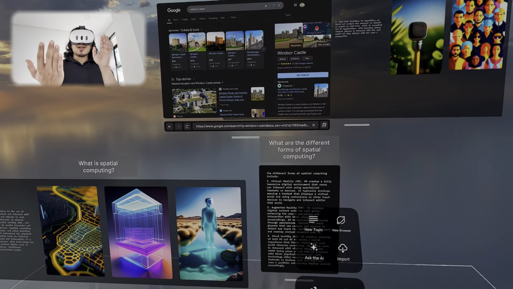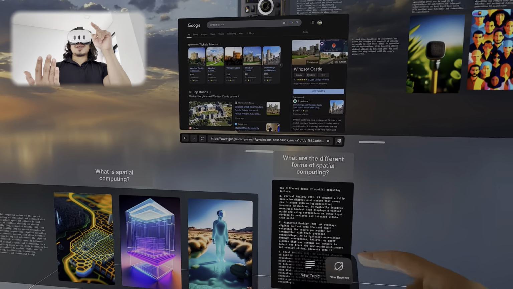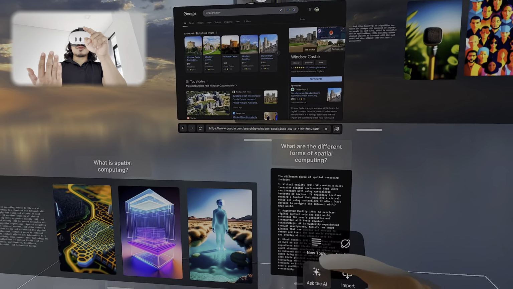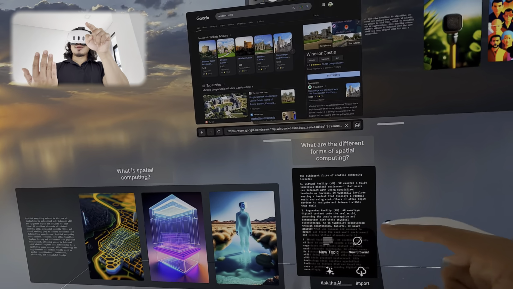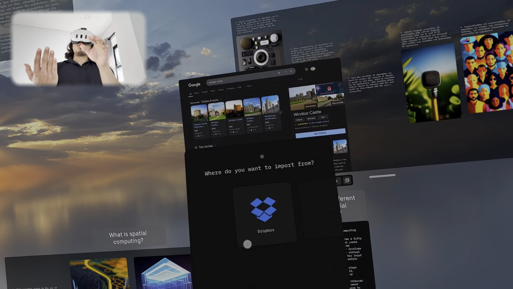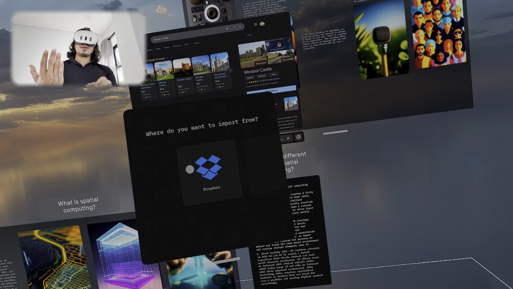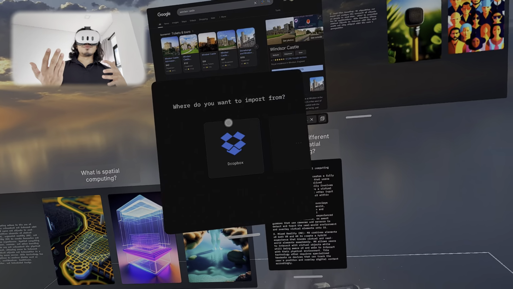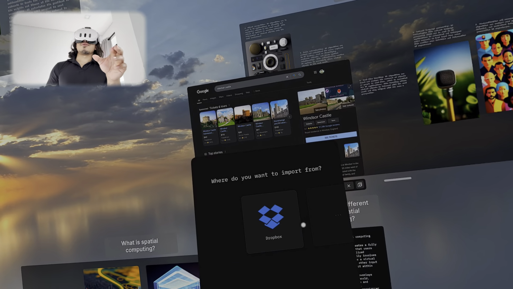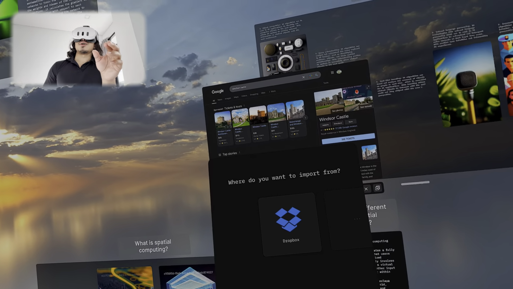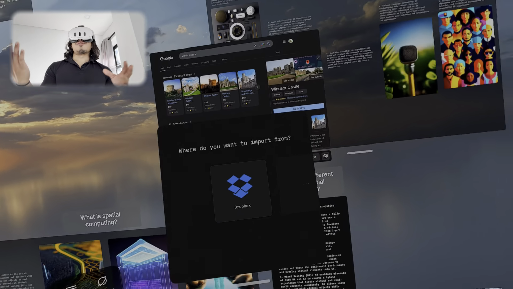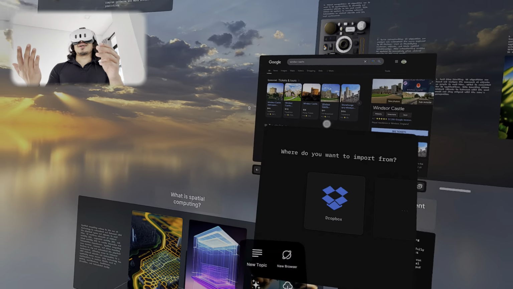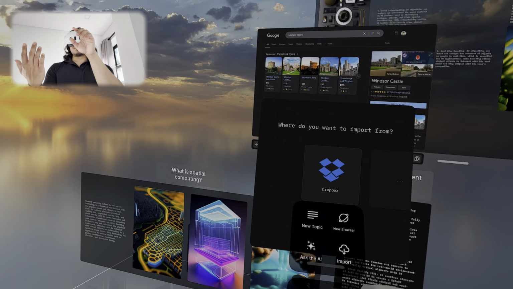Let's go over this little menu now real quickly. You can create a new topic. You can make a new browser, which we just did. You can ask the AI, which we just did before. You can import. I don't know how to import. What can I import? Let's see how the import works. So it can import from Dropbox, which is another cool thing. Like, let's say, for instance, I have some PDF file. I would like to use something other than Dropbox, since Dropbox feels like an app that I never really connected to. Personally, I never really used it. Like, I used it for school projects and stuff like that. So I can recenter.